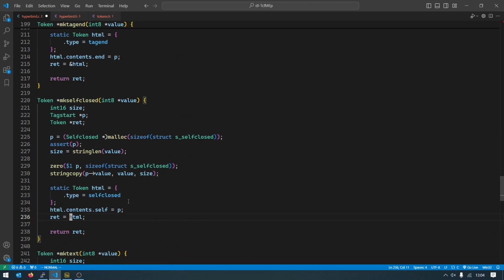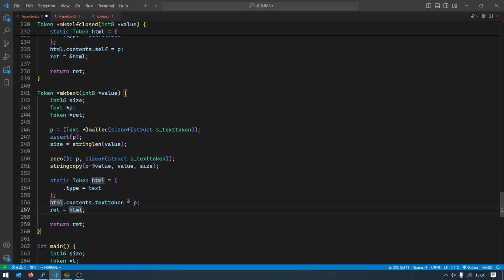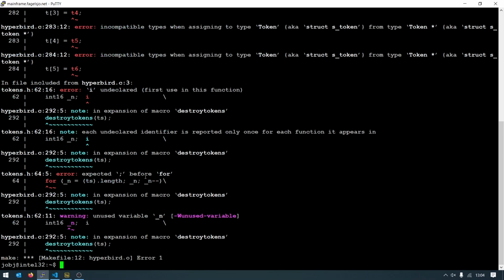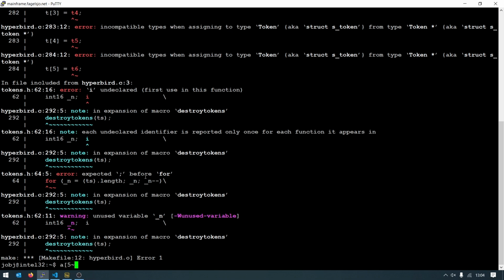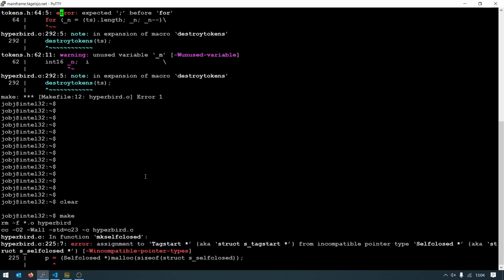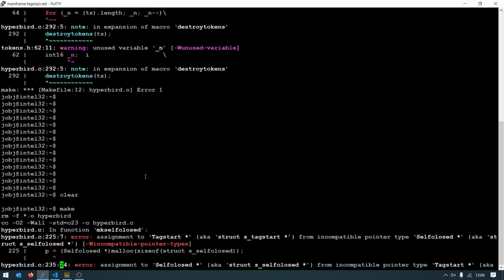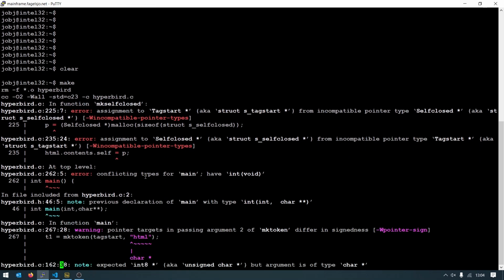I'm pretty sure it could deal with this stuff on its own before. Alright, that's better. Assignment to tag start star from incompatible type self closed.